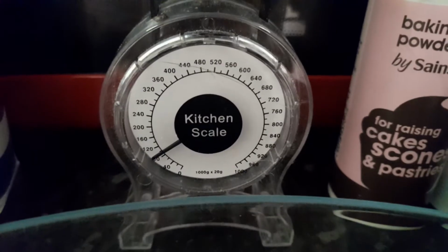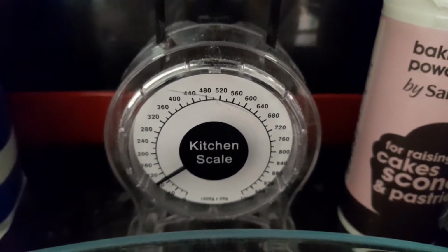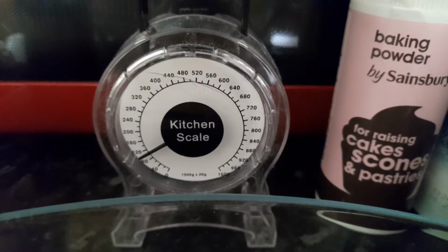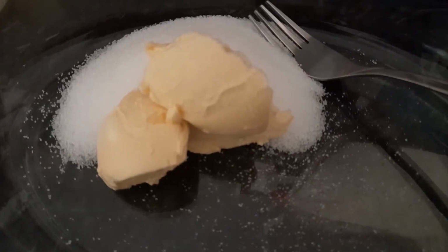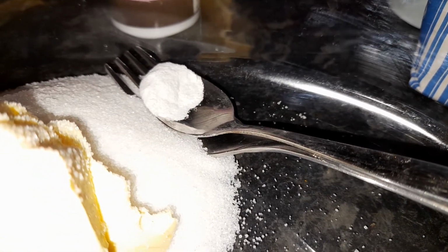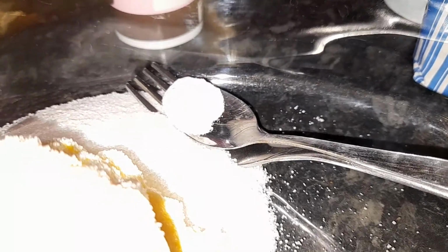That's the butter at about 80 grams, I'm so sorry. Then I have the sugar, and that's about 100 grams because I always go a third of the flour. For the baking powder, I go about a third of a teaspoon. I'm really sorry if you can't see it properly.